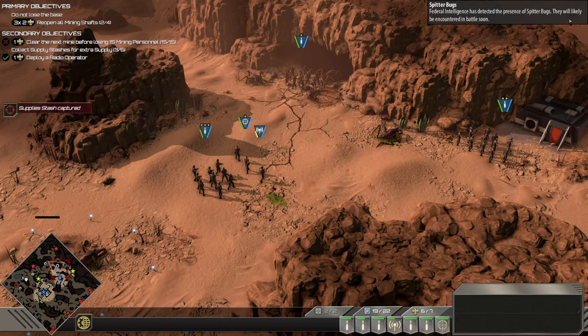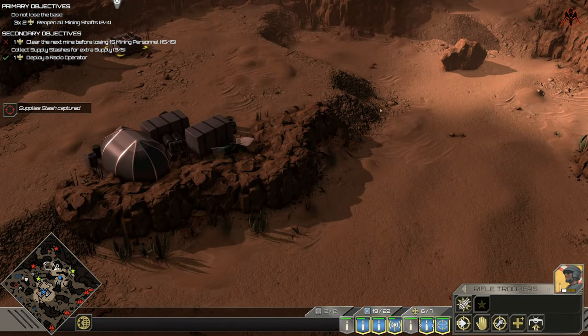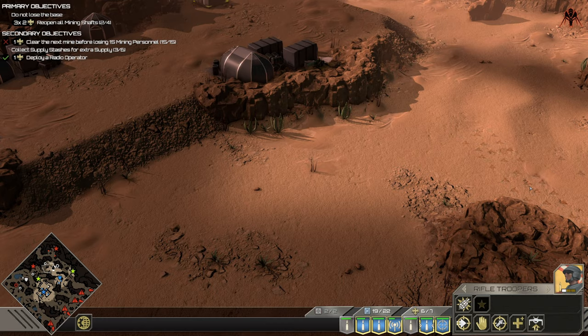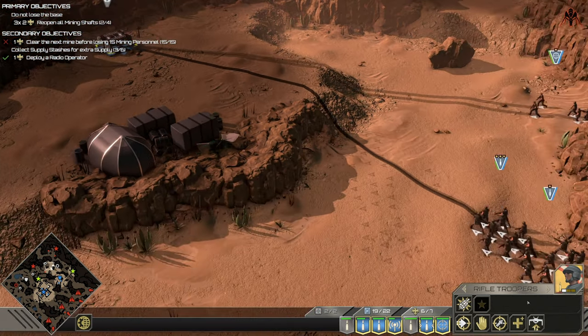Here is the third mission. Let me explain this really quickly. We have a base in the middle. I planted some stationary machine guns around it, because if that base is destroyed, it will be a defeat. And the rest of my units will clear the caves around the map. So yeah, enjoy the gameplay.